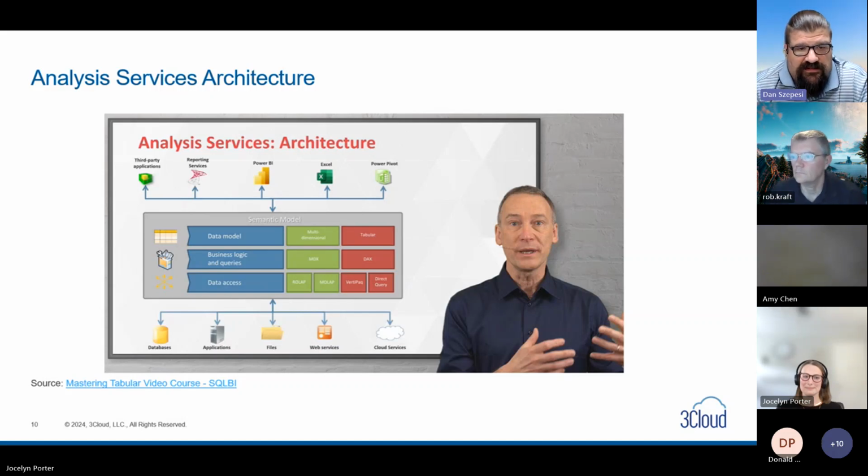And it's just kind of interesting. I wanted to put it here because I wanted to show that we have this semantic model and we talk about building a semantic model. I think it's interesting if you come from an SSAS background and you did multidimensional, right? You learned MDX and you had ROLAP and MOLAP for your data access, right? Well, Tabular just is built right in there alongside of that. And so for your tabular models, DAX is your business language that you use. And then there's the VertiPaq engine.